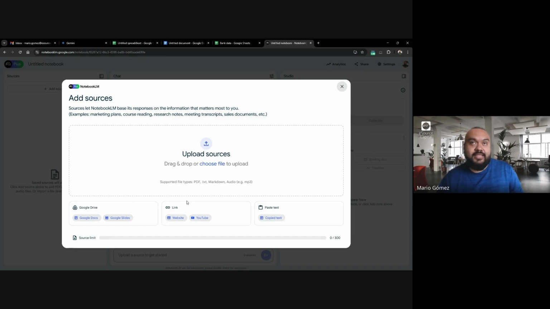And if I want to add links, either a link for a website, you need to make sure that the website has public access, because if it's blocked, then by the time Gemini is trying to connect to that website to extract information, Gemini may not be allowed to do so, and then it will fail as a search. So you need to make sure it's an open website. And you can also upload YouTube videos. Just share the link of the YouTube video here, and that's it. That's all you need. If you don't have a file, but you have text, maybe plain text, you can just copy and paste the text here, and it will become a source.